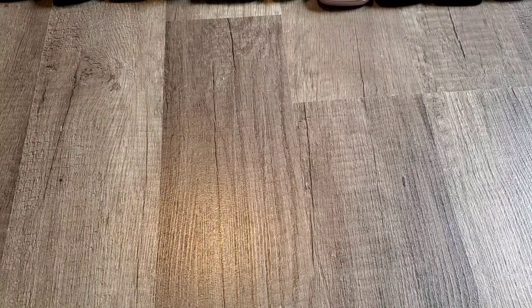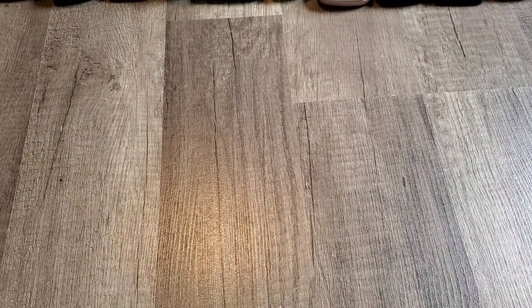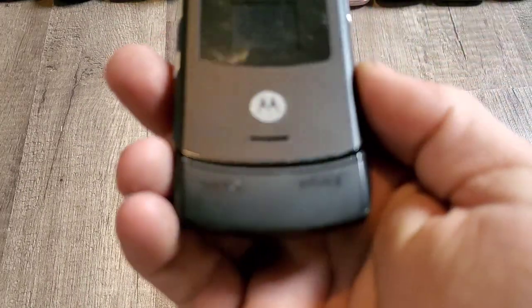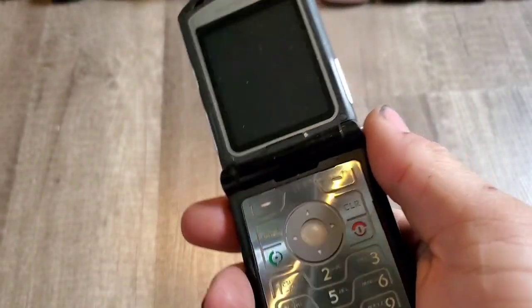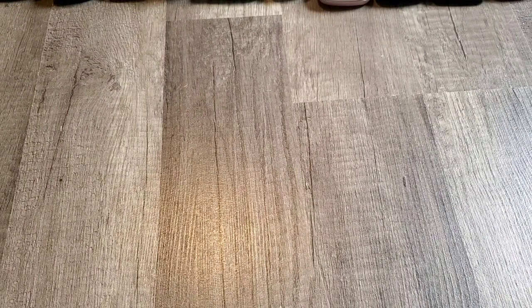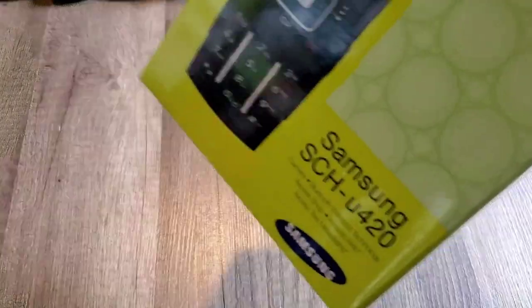It is brand new-ish — I think it's been used but it looks pretty brand new, very well taken care of, hasn't been abused since I've owned it. Here's a Motorola RAZR V3A in black — had a case on it when I got it off eBay. The hinge is a little weird, sounds like there's some dust or something in it. We've got a SCH U420.